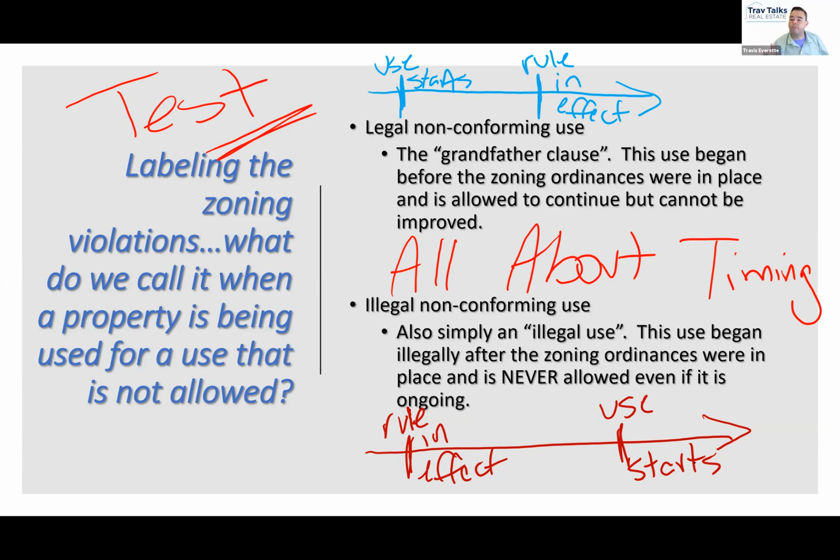The timing here matters a lot, because if we carry this to its logical conclusion, what we're saying is that a legal non-conforming use, we may not like it, the city may not like it, but they have to allow it to do what? Continue. They have to allow it to continue. Now, they do not have to allow it to be expanded or improved. Do they have to let the little old lady who's been teaching piano lessons for 30 years build a new studio on the side of her house that accommodates more piano students? No, because that would be an expansion of the use, and they don't have to allow that. But they do have to allow her to continue what she was already doing.